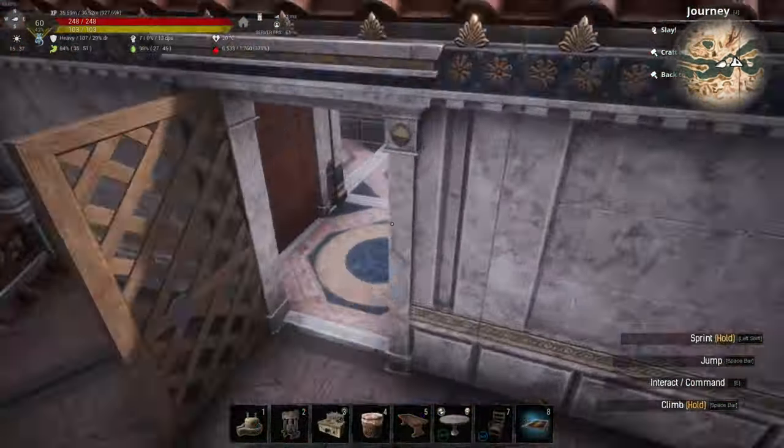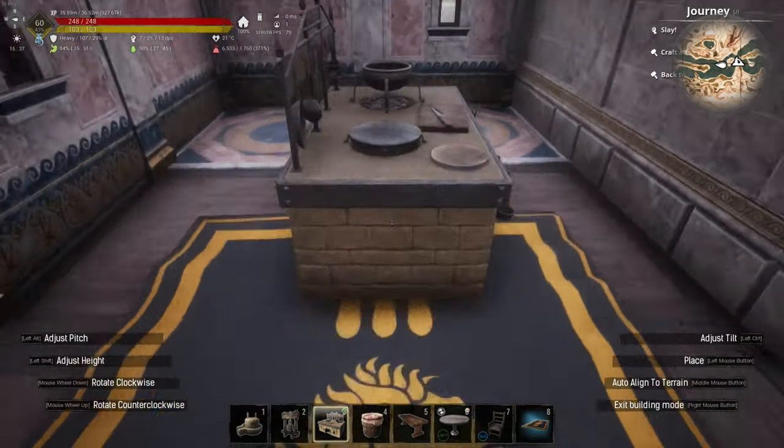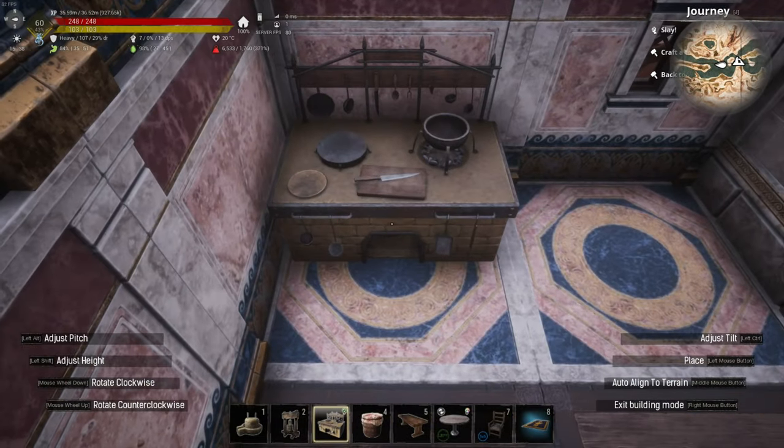I now return to the upper floor to deck out the kitchen and shared bedroom. I've kept these two rooms fairly low-key because I imagine the occupants spending most of their time outside.